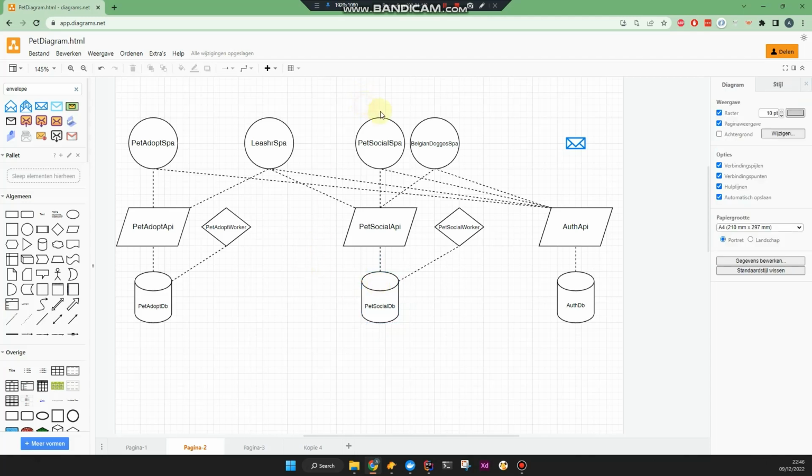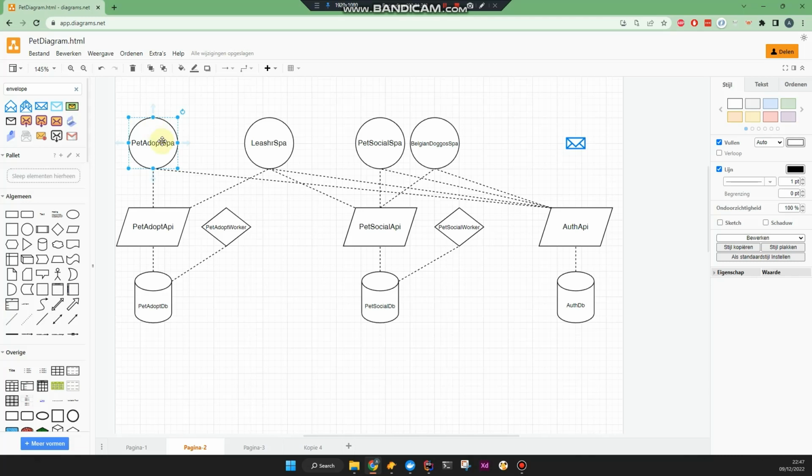And then let's say the user, at this point, the user should be authenticated and have like the JWT token or refresh token in the local storage. So if that user would then navigate to the Pet Adopt SPA, the user would already be logged in, might not yet have a user profile. So in that case, I'll create a user profile for that user, only of course for an authenticated user.